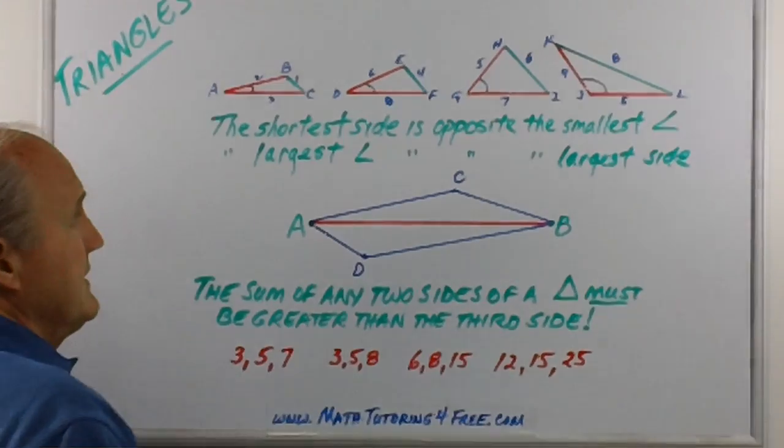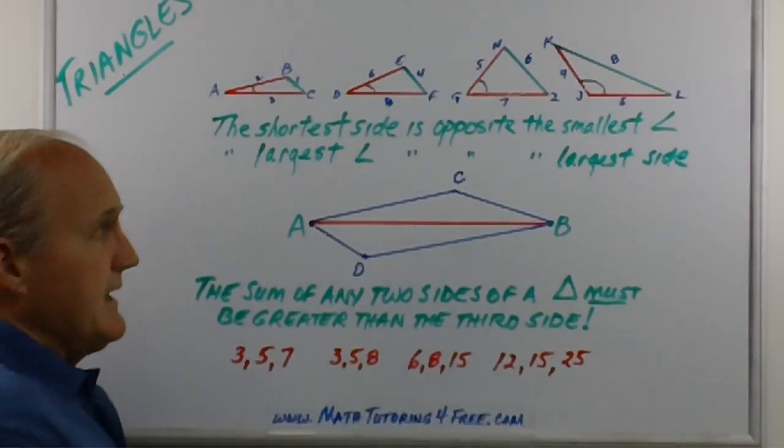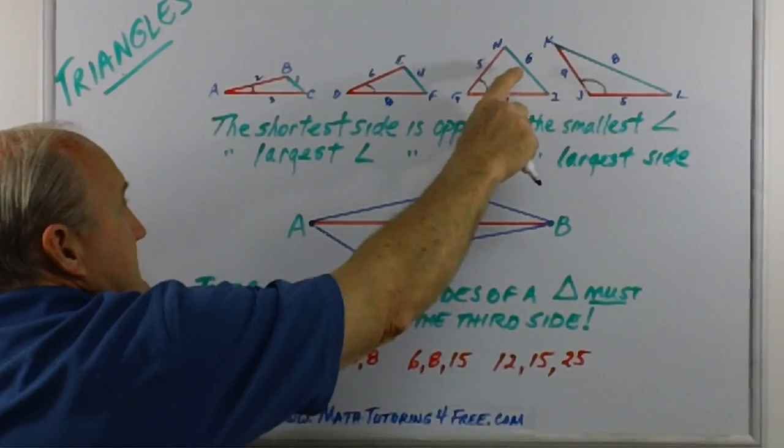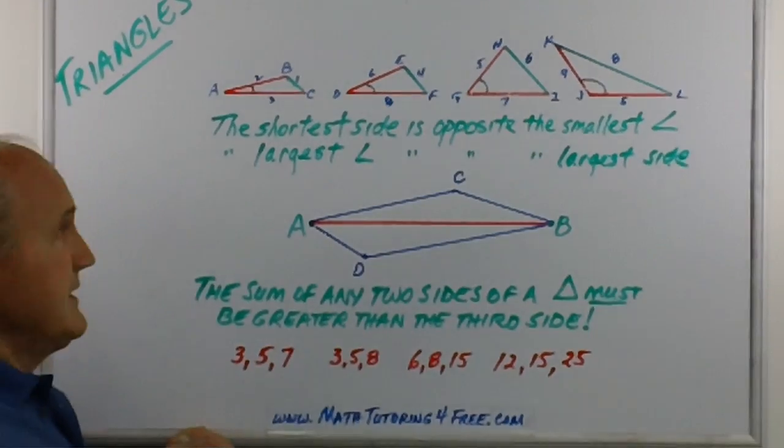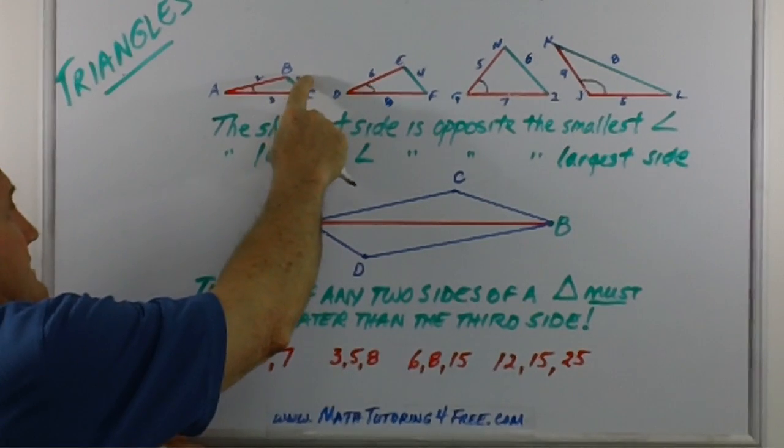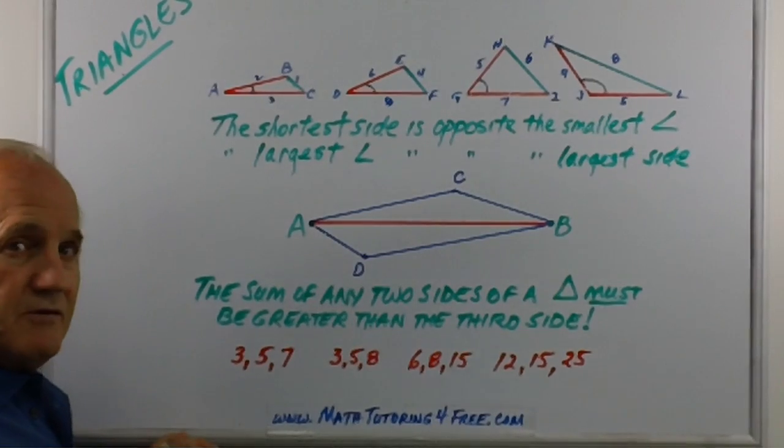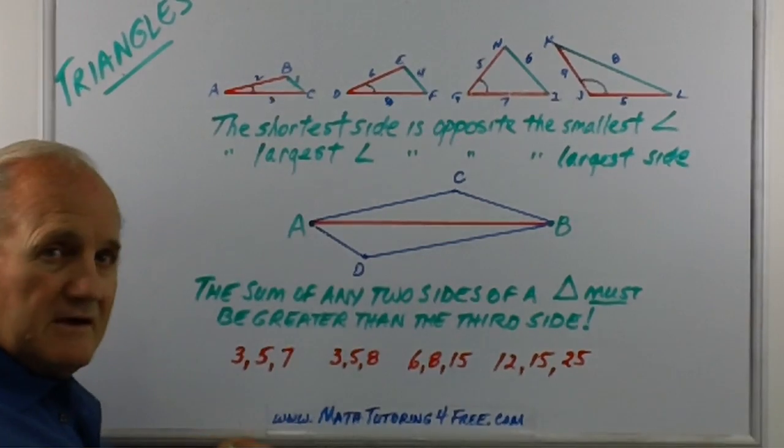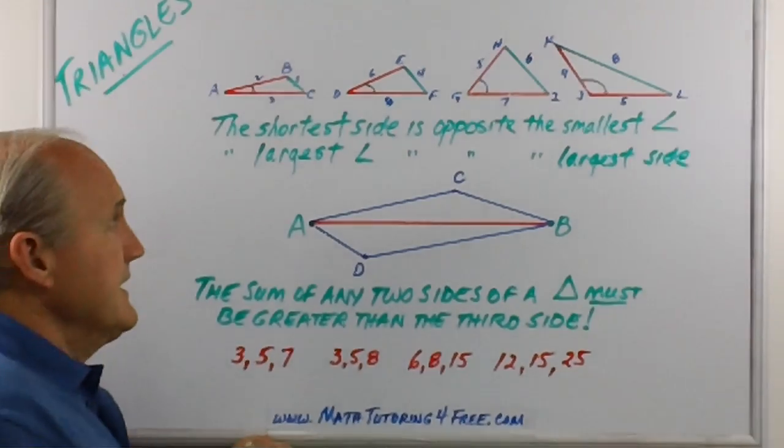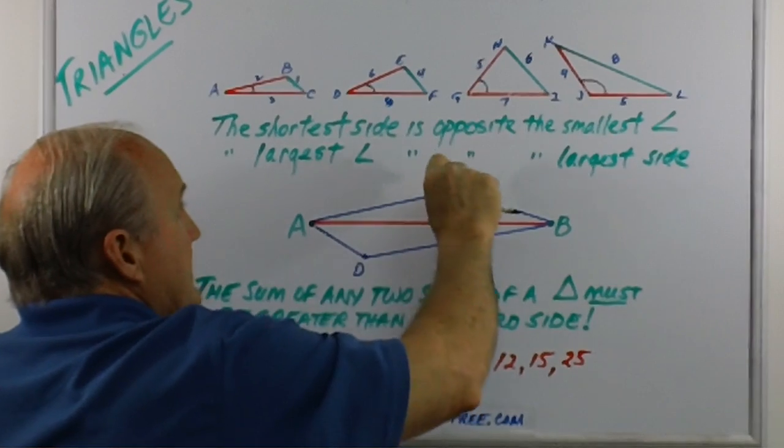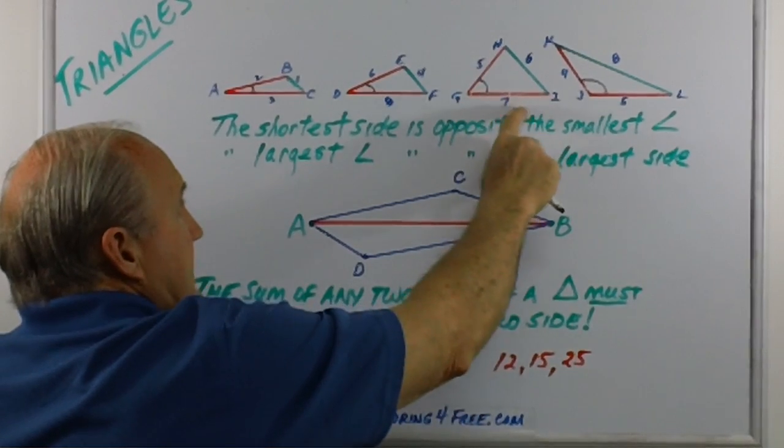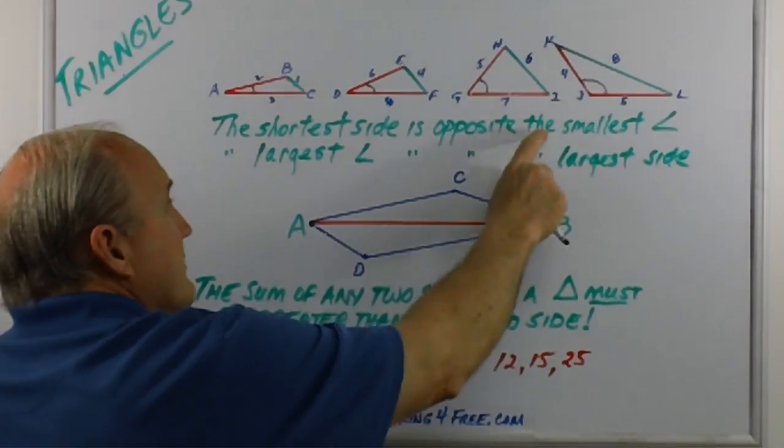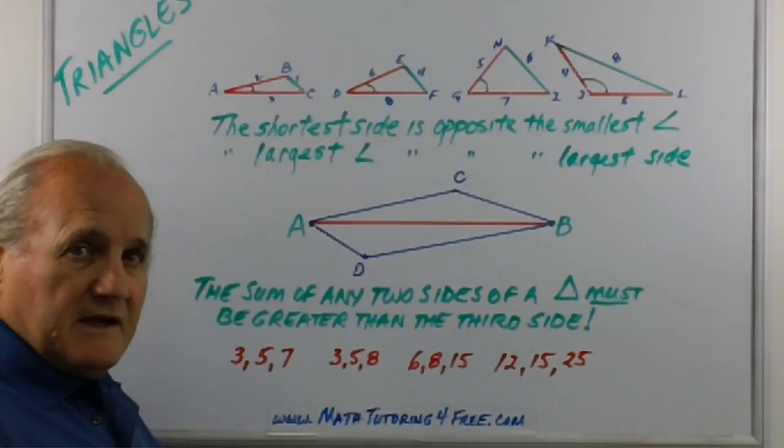Obviously, the opposite is true: the larger the side is, the larger that angle will be. For instance, in this case, we see the smallest side is 1, therefore the smallest angle will be A. If we look and say, oh, the largest side is 3, then the largest angle would be B. Let's jump down to this one: we look at 5, 6, and 7. 7 is the largest side, so therefore H would be the largest angle. 5 is the smallest side, so therefore I would be the smallest angle.